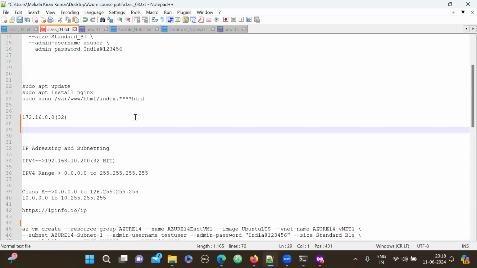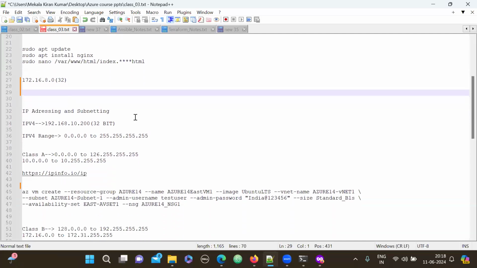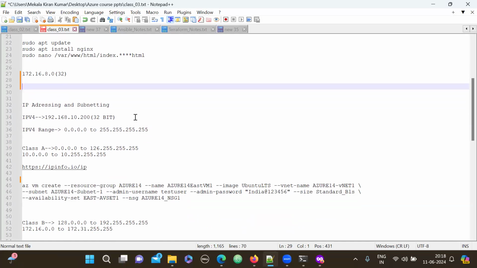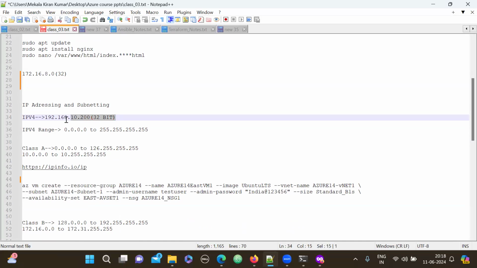Everybody thought that IPv4 was going to run out, that the IP ranges were going to complete. That is why 128-bit has come into the picture, but nobody is going to use the IPv6 ranges as of now. Now you understood what is 32-bit and what is IPv4.